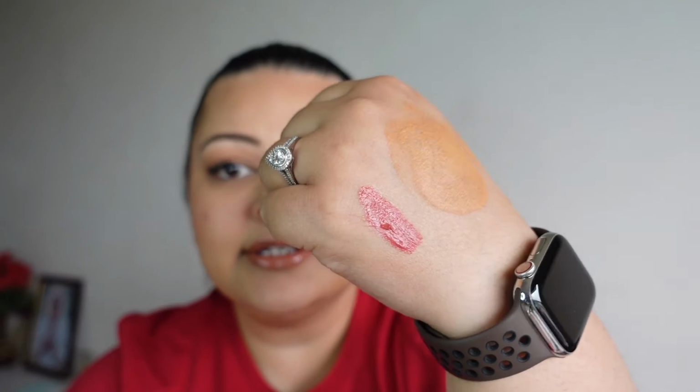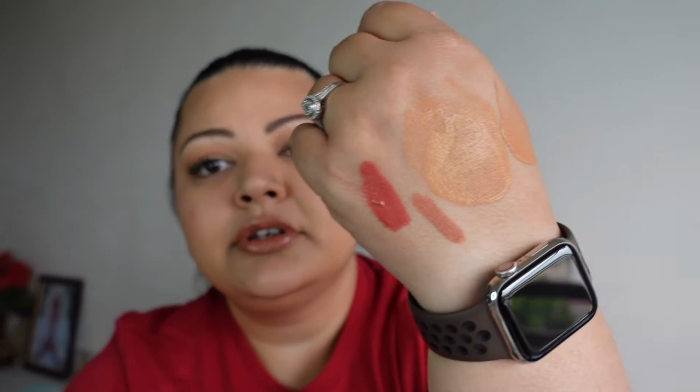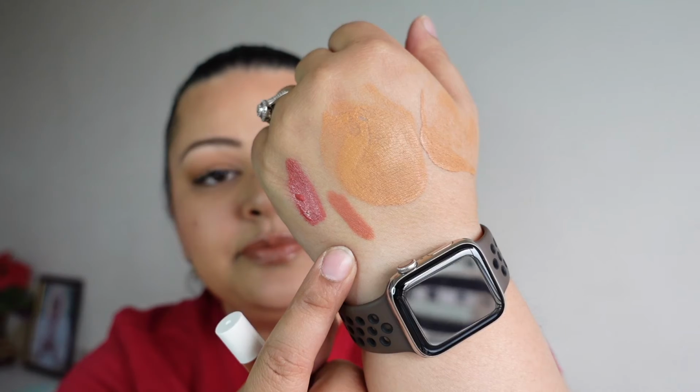That's what that looks like. Let's see. Oh, pretty. So that's what that color is. I like it, it's nice. Then I also got their K-Beauty Matte Lip Crayon. I actually have one of them and I really loved it, so I thought I would get another shade. This is in Wee Hours. More packaging. What is with this brand? Oh, this is a really nice nude. So that's what that looks like.